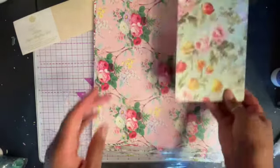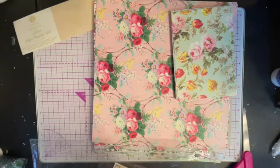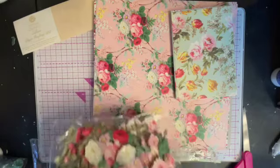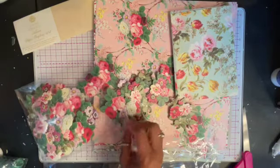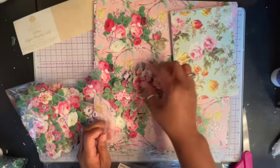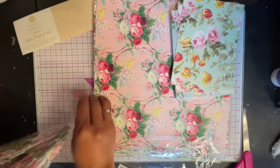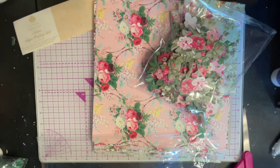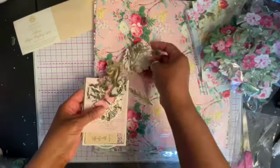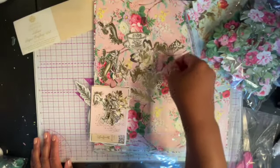I purchased this kit on HSN. It comes with 90 embellishments, so that's going to be this flower pack. Anna Griffin gives you great flowers — I'm seeing smaller and larger ones, purple, blue flowers, which are ones I always need or can't get enough of. Also part of the 90 embellishments are these die cuts and toppers: gold tea cups, flourishes, butterflies, and more flowers.